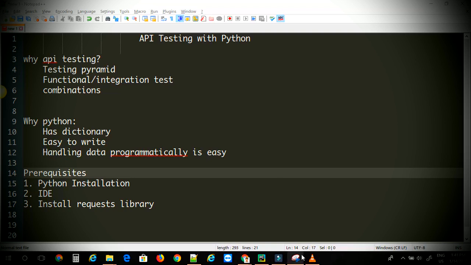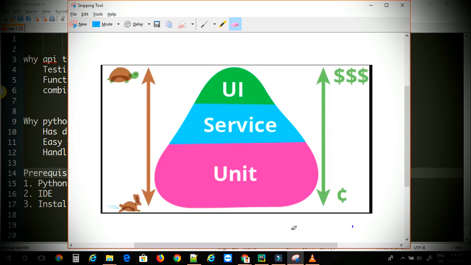I'm going to show you one diagram here. Okay, this is what we call a test pyramid. This figure shows the common practice that is done by most of the IT companies. The left-hand side scale represents how much faster we can write the test. The right-hand side represents how much cost it takes to write different kinds of tests.